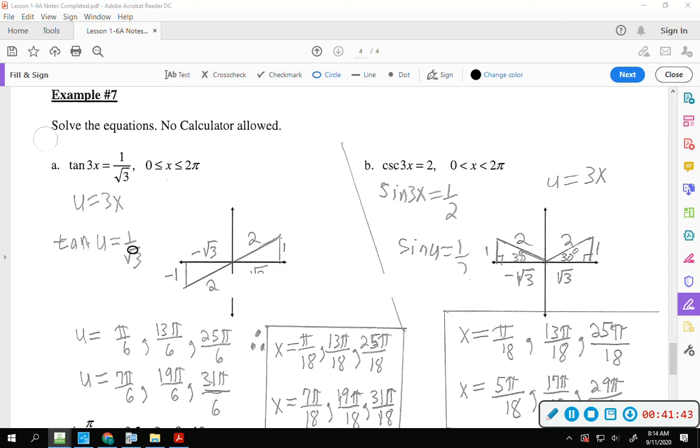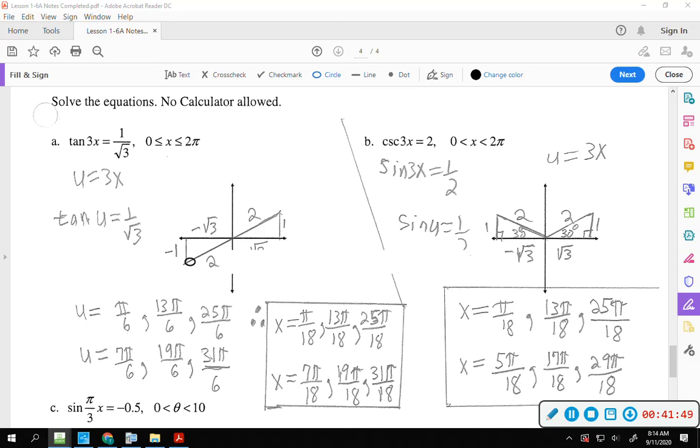I can draw this picture. The tangent, all students take calculus. Tangent is positive in the first and the third quadrant. Tangent's opposite over adjacent, 1 over the square root of 3. That's the square root of 3. This is negative 1 over negative square root of 3. In both cases, the hypotenuse is 2, and the reference angle is a 30-degree reference angle. 30 degrees is the same as pi over 6. Pi plus pi over 6 is 7 pi over 6, or you can think 210 degrees is 7 30-degree angles. Okay, so these are my two answers for u, but here's the problem.